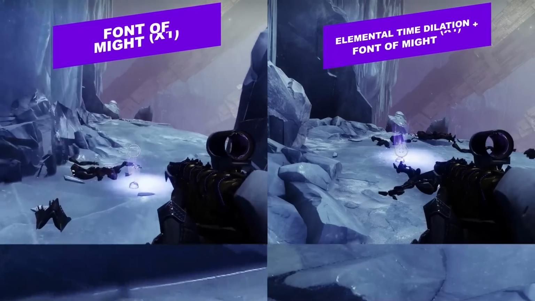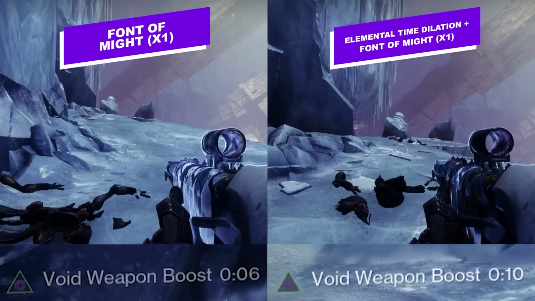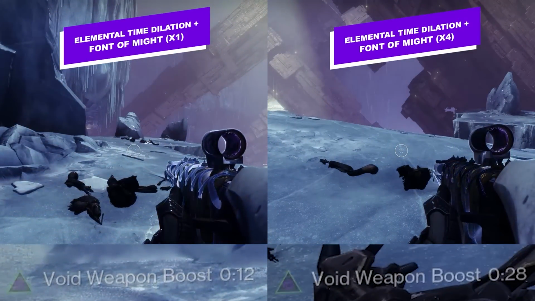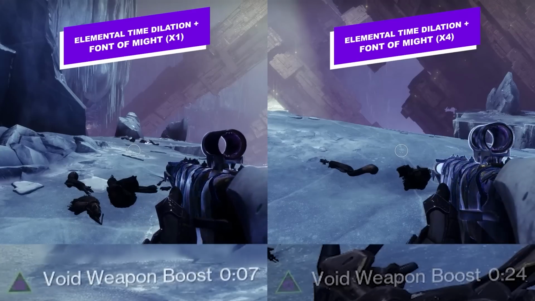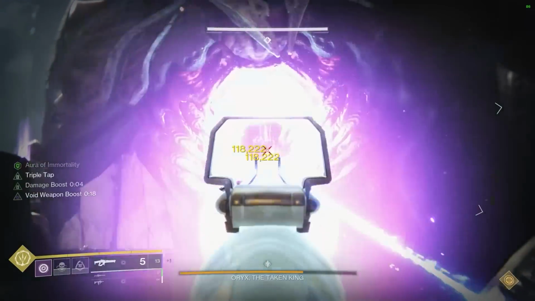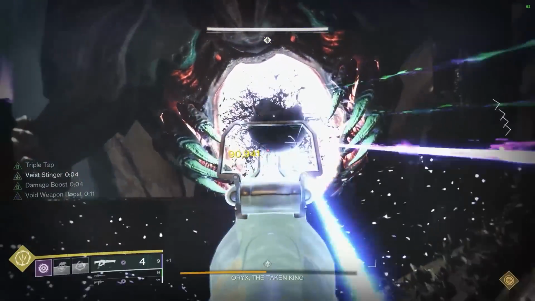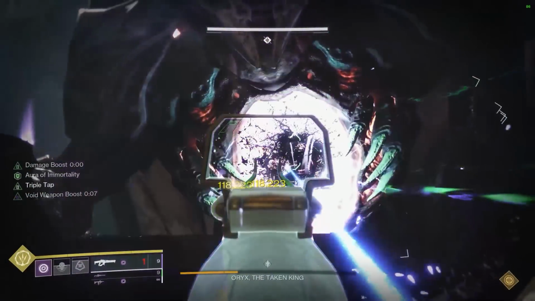With Elemental Time Dilation and 1 copy of Font of Might, your base timer of 10 seconds jumps to 13 seconds. And if you tack a copy of Font of Might onto all of your armor pieces, for a total of 4, picking up 1 Elemental Well will grant you the Font of Might damage buff for 30 seconds. In addition to your already permanent 35% Gyrfalcon's damage buff, you have a 68.75% damage buff for the entirety of any DPS phase in the entire game.